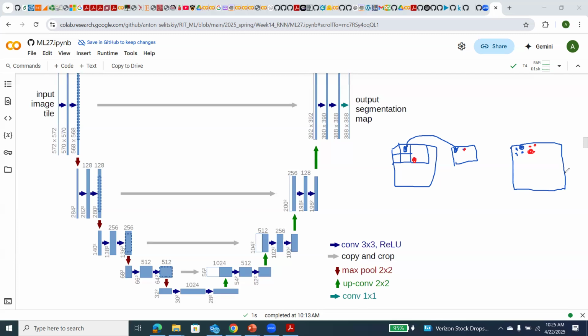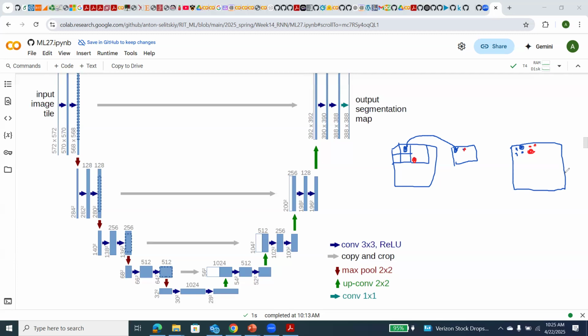So it means that the neural network kind of forgets the input domain. And that's why they use these skip connections, to keep information from the input base, to keep the information about the domain of our data.